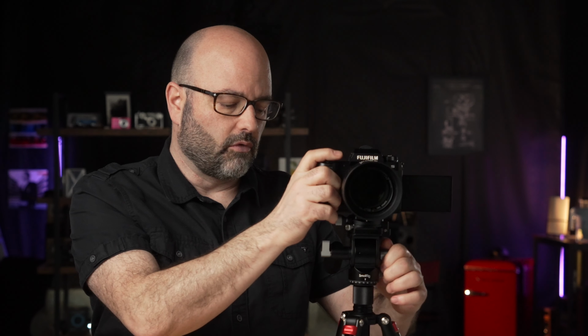You can still do the normal pan and the normal tilt that you would get out of a little head like this, but this is giving you that option to go vertical, which of course is very necessary for certain types of content nowadays. So I think if you start seeing more content with me that's vertical, it's going to be less on a ball head and then changing it to that 90-degree angle, and more of this because it's just faster, easier, and all of that stuff.